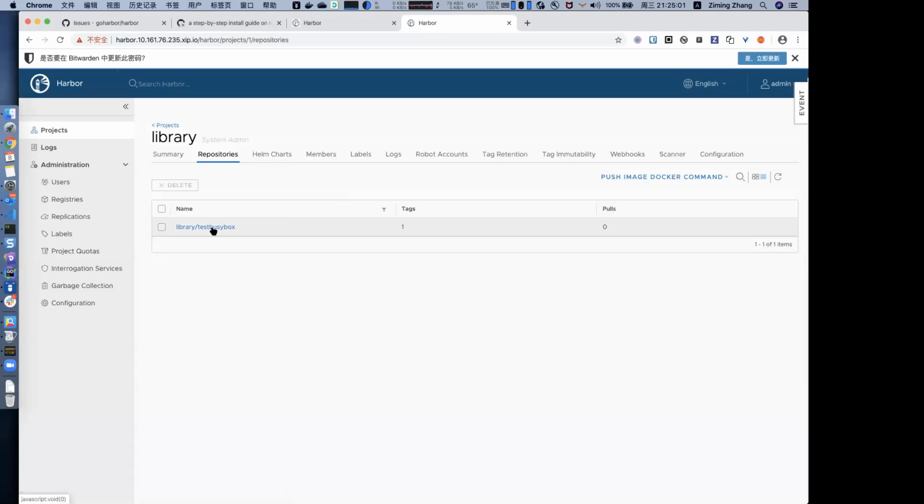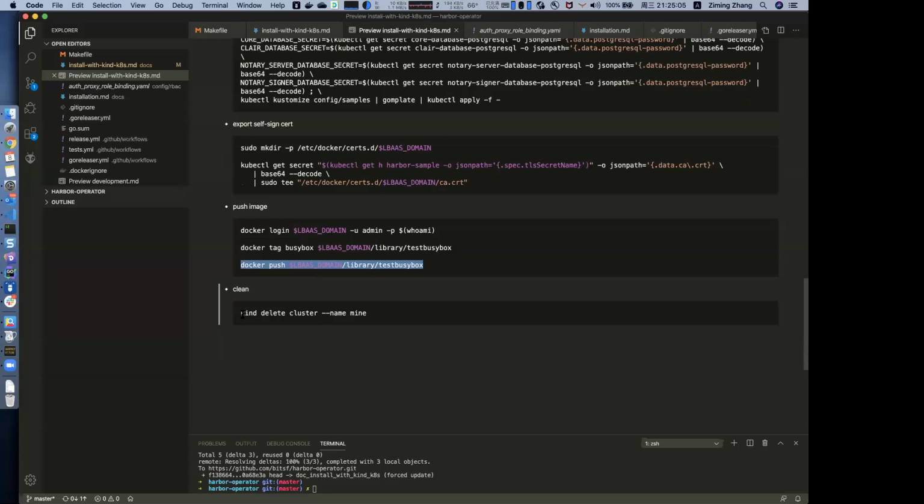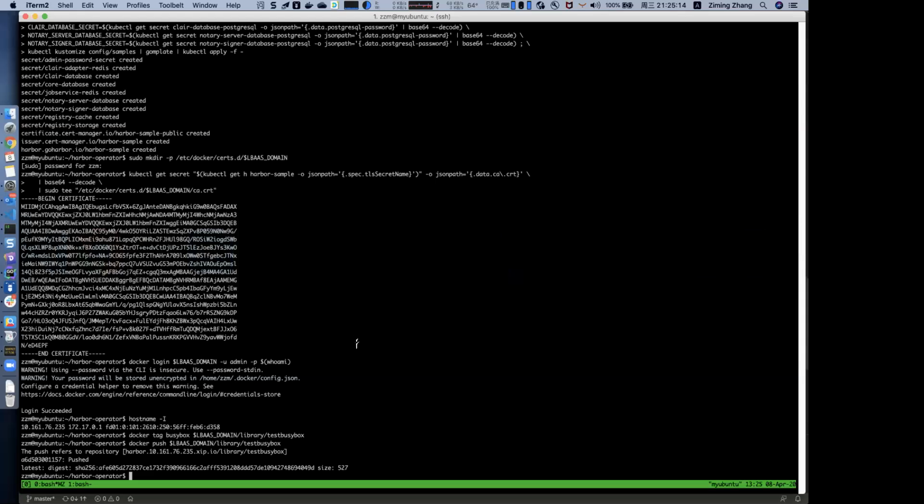Okay, as you see, the image is uploaded. And at last, if you need to clean the environment, you can just run kind delete cluster. Okay. Any questions? My demo is finished here.